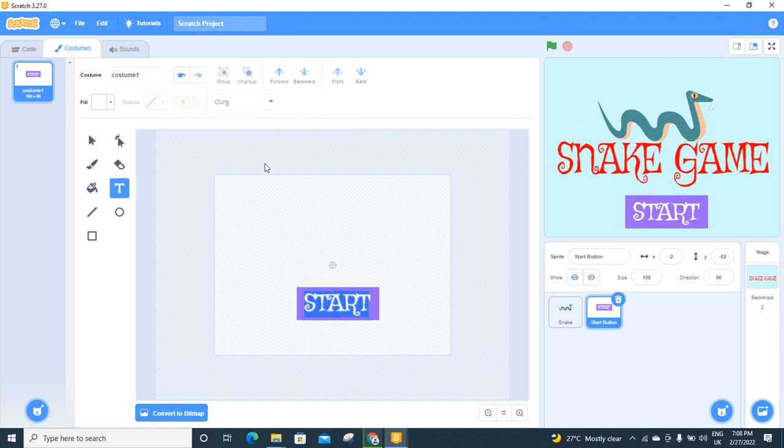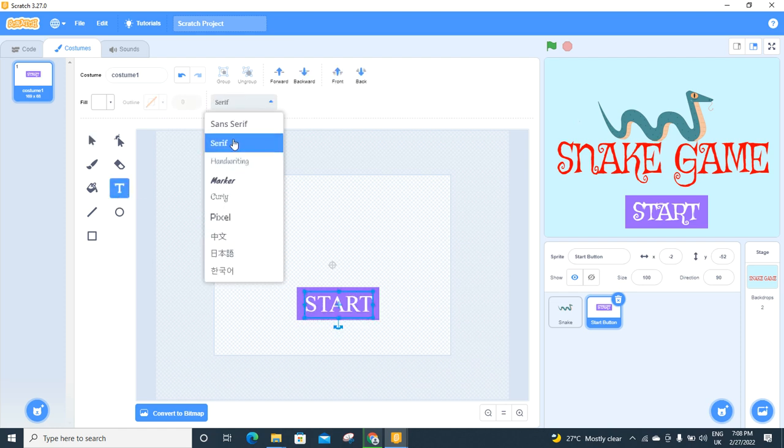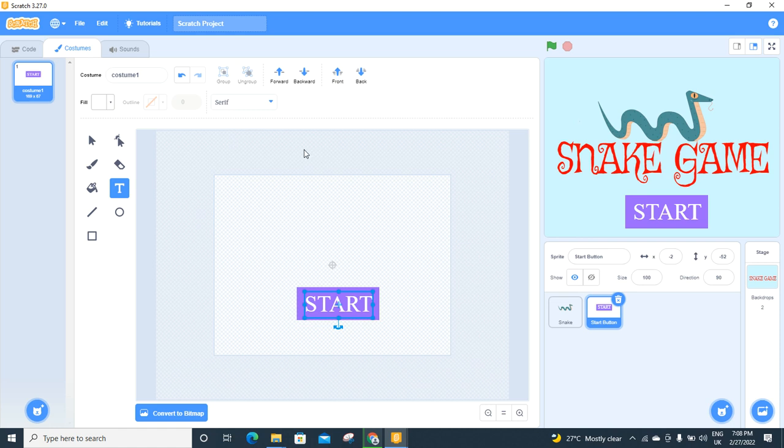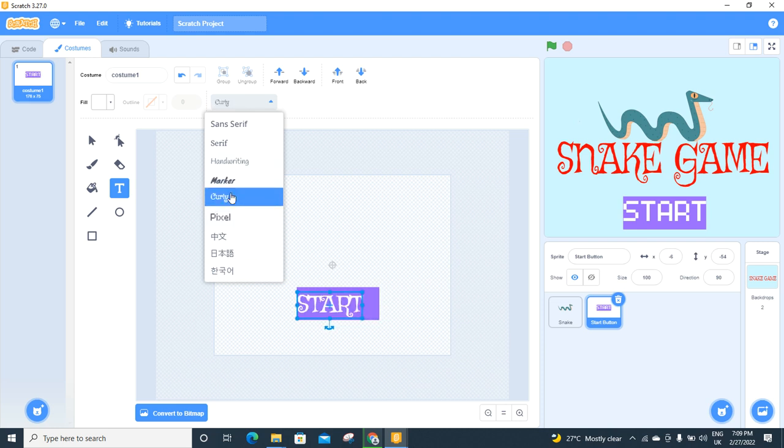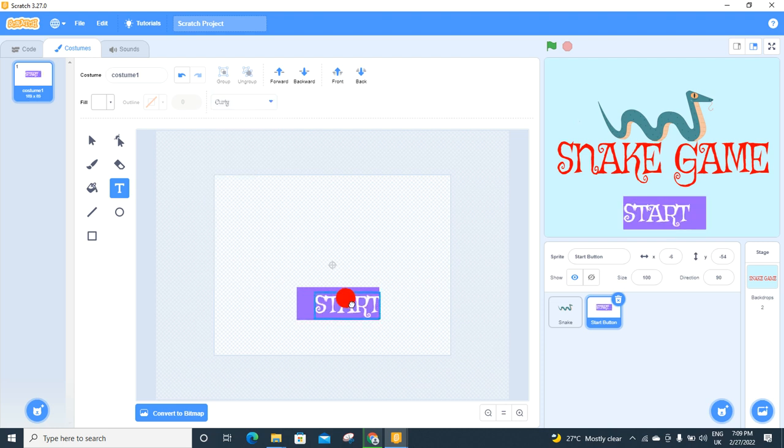If I don't want this kind of text, I can change it to any one I want. But for mine, I'm just going to leave it as Collie.